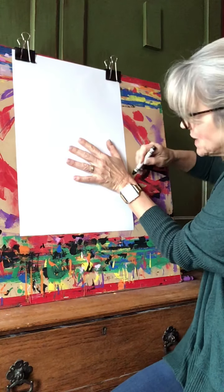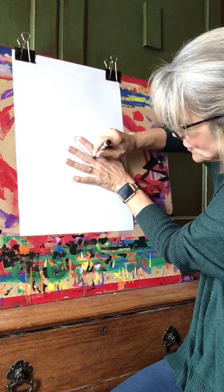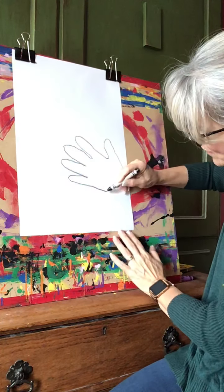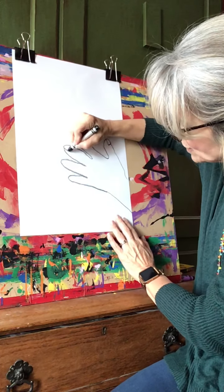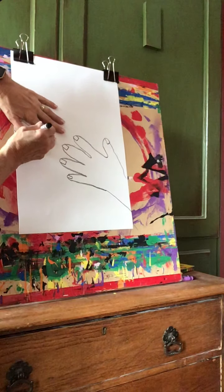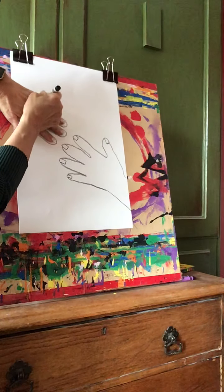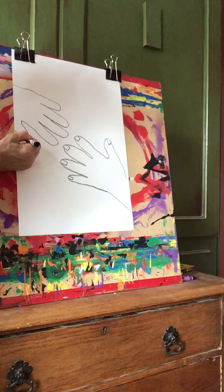I'm going to start with my left hand because I'm a righty, and I'm going to trace around — you may need somebody to help you with this part. Use a pretty good strong hand and trace around your fingers. Each finger, don't leave any out. Go down and just continue that on. His original had fingernails and you can just do little rectangle nails on there, or circles if that's easier for you. Then I'm going to use my same hand again and come over here — this is the hand that's getting the bouquet. I'm going to go around my thumb. I'm using my left hand to trace because my right hand is the one I'm strongest with. And I'm going to go ahead and add my fingernails.